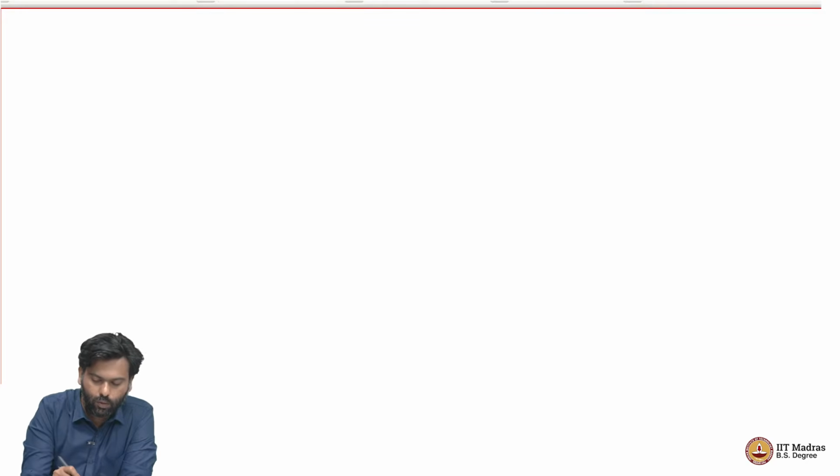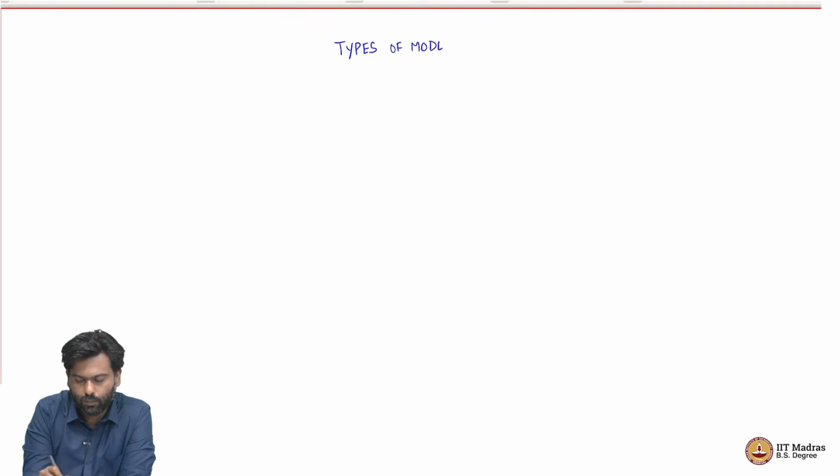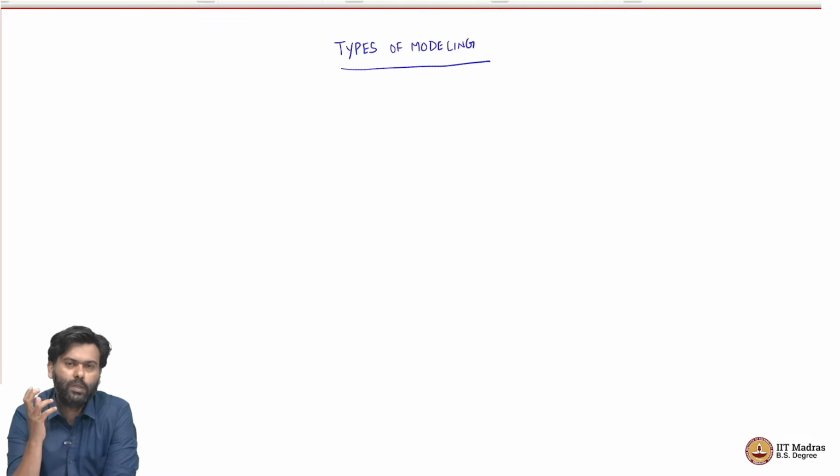So, today's goal is to understand types of modeling. What do I mean by this? Well, the first thing we ask in machine learning is that you have some training data and then you build some model based on this training data, but then you are going to be tested on the test data, which is not necessarily the same points as you have seen in the training set. Of course, we know that if you just memorize, you are not going to do well perhaps on the test set. This we have already discussed at a high level.